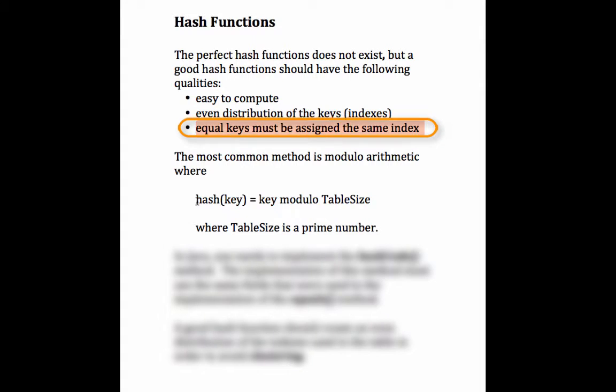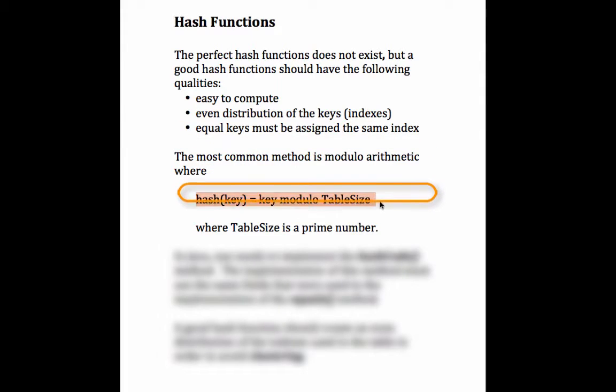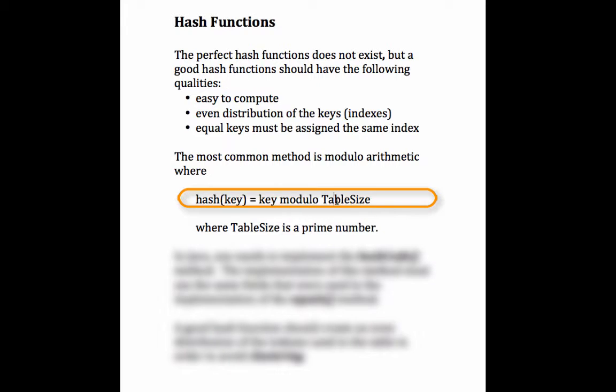So a way to calculate the hash function is by using the modulo operator, dividing two values and looking at the remainder. That's what the modulo operator does. So what do we divide by? Typically we divide by the size of our table, the size of our array. And on hash tables, to create a better distribution, the size of the table starts with being a prime number. So we could create a very small table to start with, for example, of size 13 or 29, which are prime numbers.